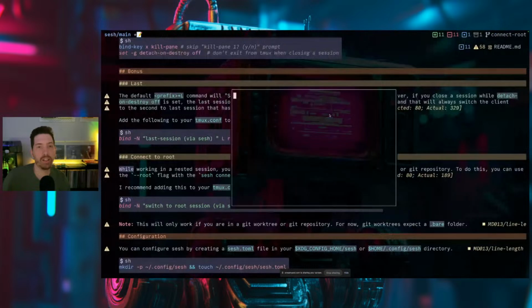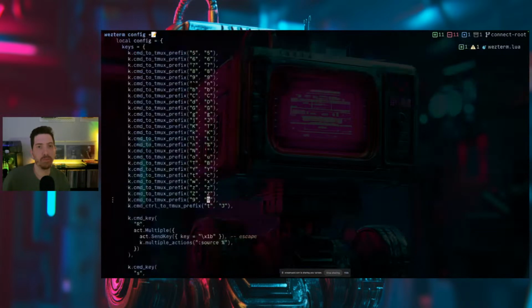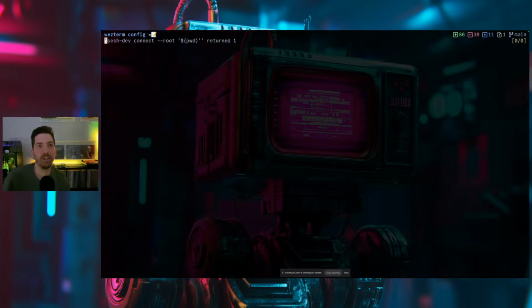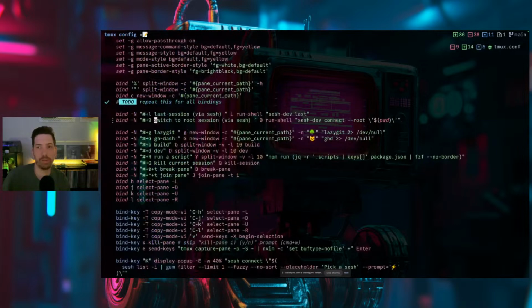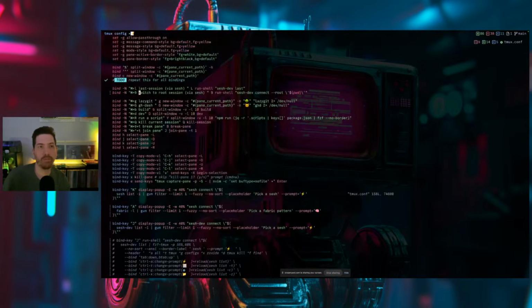So let's play with like WezTerm, right? We're in our WezTerm config, and hey, I want to go to dot files. Funny. It craps out. Oh, did my tmux config not update?